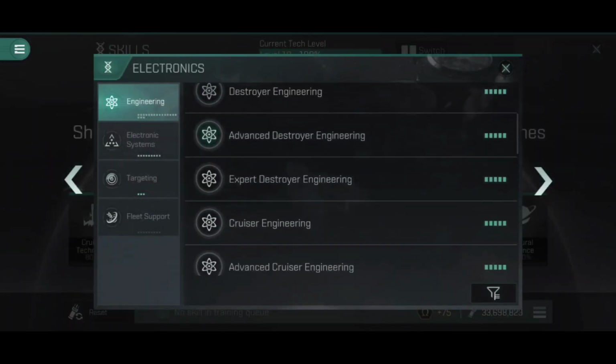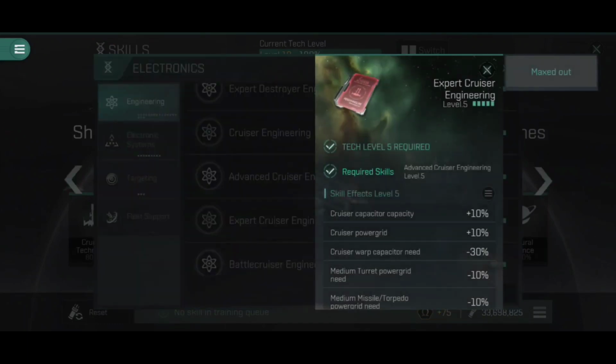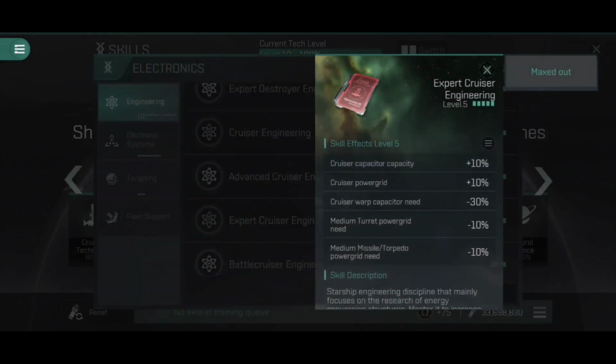If we scroll down and look at cruiser engineering, you'll see that once we go into expert cruiser engineering, as we come down to the bottom here, this gives a reduction in medium missile and torpedo power grid need. This is not just relevant to when you are fitting onto cruisers, this is onto any ship. That skill just affects medium missile torpedoes. So basically, if you're looking at medium missiles, medium torpedoes, medium rapid missiles, and you've got Expert Cruiser Engineering 5 here, you're getting a 10% reduction to the amount of power grid that they require to fit onto a ship, and that is to fit onto any ship.